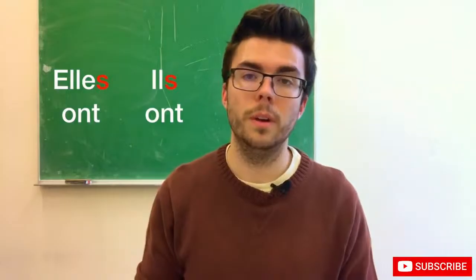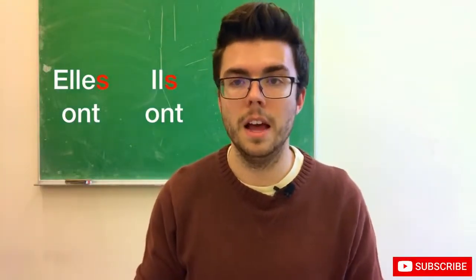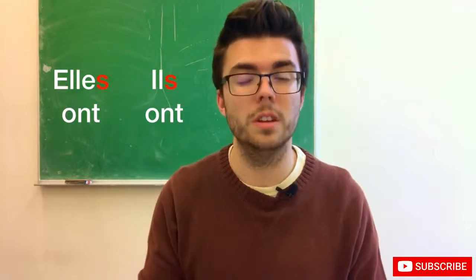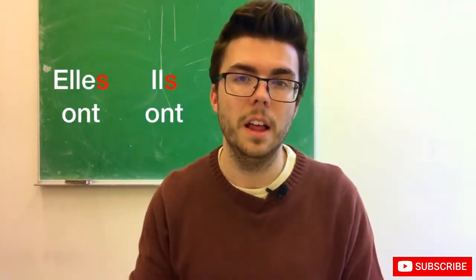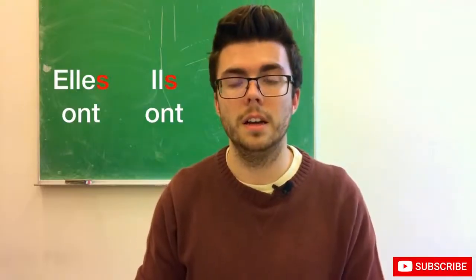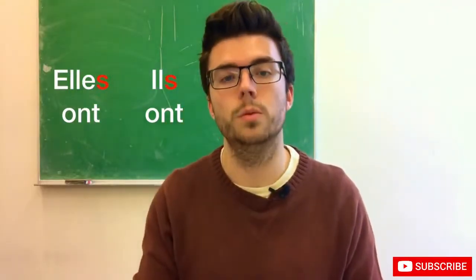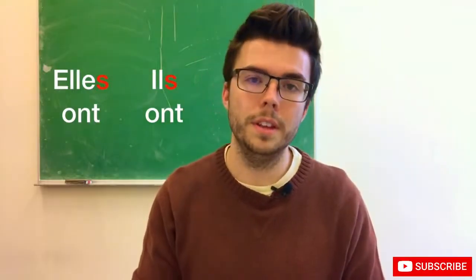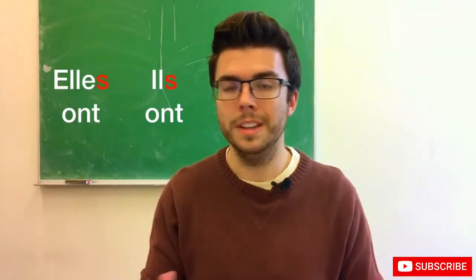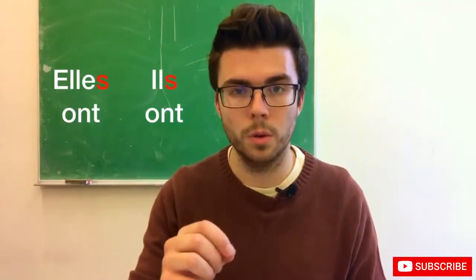You'll also notice that when I pronounced it, ils ont, elles ont, the S in ils, elles, which is normally silent, was actually pronounced, and I pronounced it like a Z. This was intentional. This is actually how you have to pronounce it. The S is always silent at the end of a word, except when there's something that comes after it, which would be a vowel. So in this case, because ont, O-N-T, begins with a vowel sound, we link the two sounds together. So we say ils ont, elles ont.